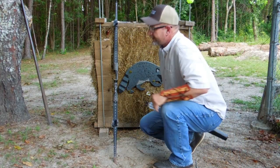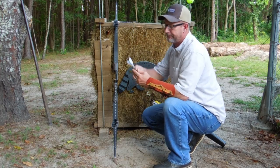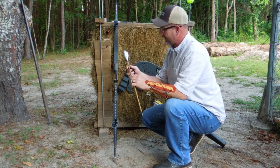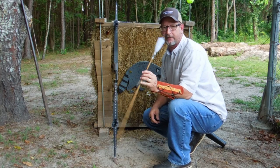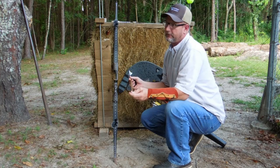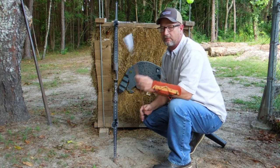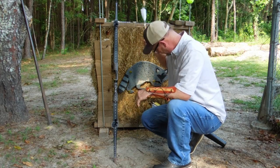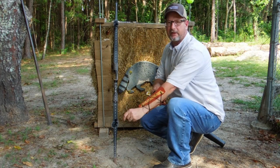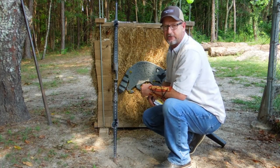First shots with these to the chronograph had an average of about 163 feet per second. Well, these are quite heavy. These arrows average 550 grains. I normally shoot 450 grains through this bow, so this is shooting probably 13 to 14 grains per pound right now with these wooden dowel arrows. Now let's back up to about 20 yards and see if we can put some damage on old Ricky Raccoon and see how she shoots.